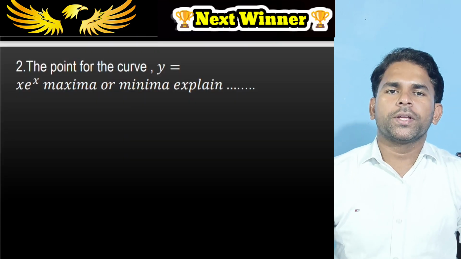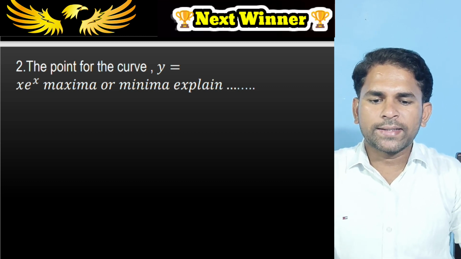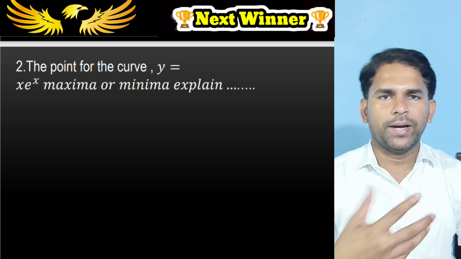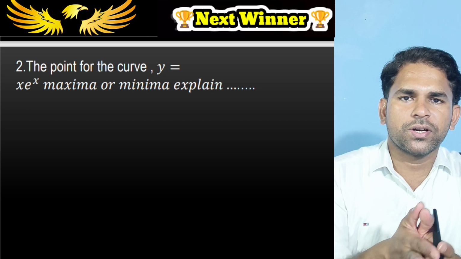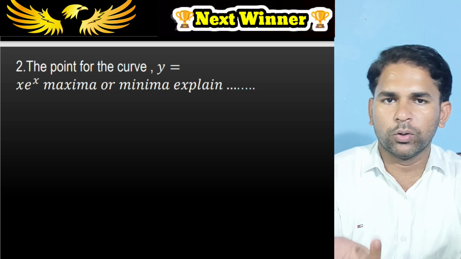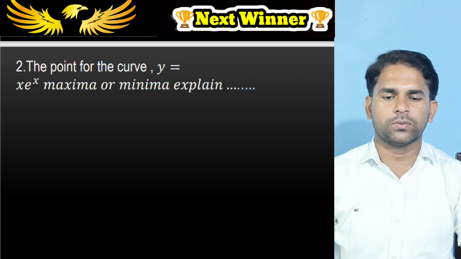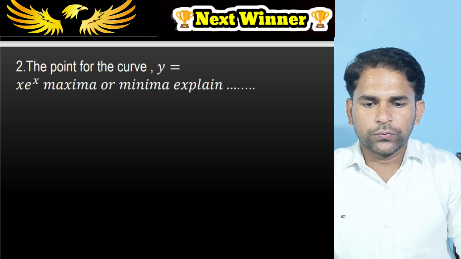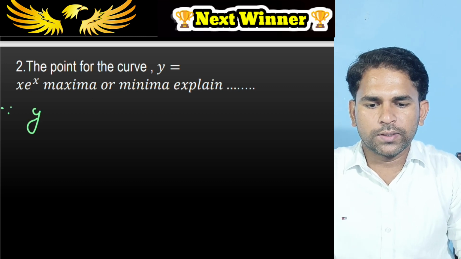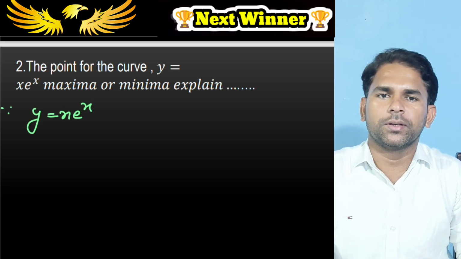The point for the curve y is equal to x e power x, is it maxima or minima? Explain. There is one equation given and they are asking about maxima or minima. We don't know yet; let us see after solving this. Okay, so first what is given? Given y is equal to x e power x.